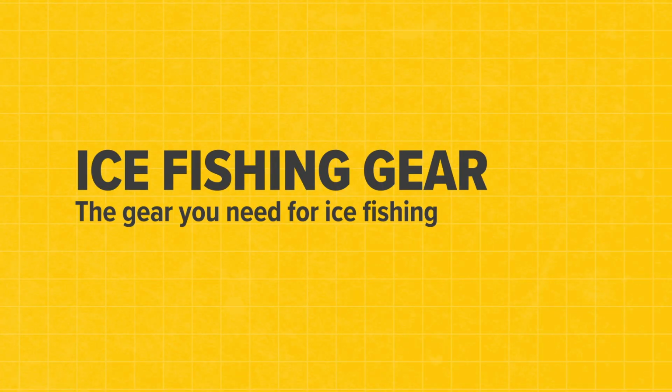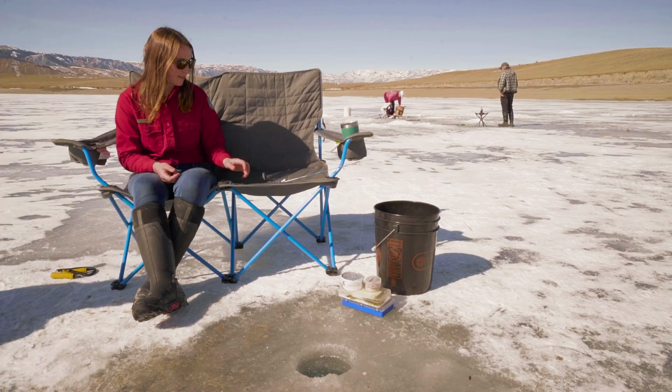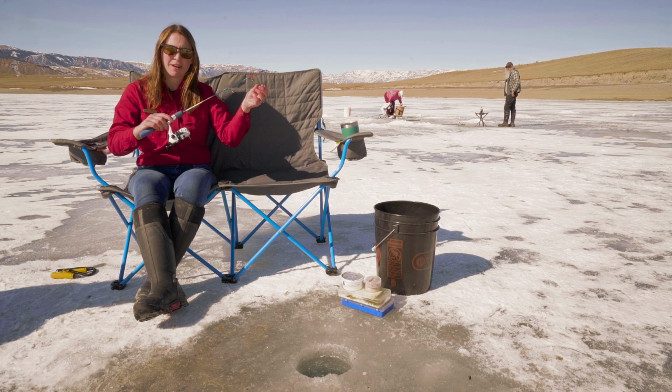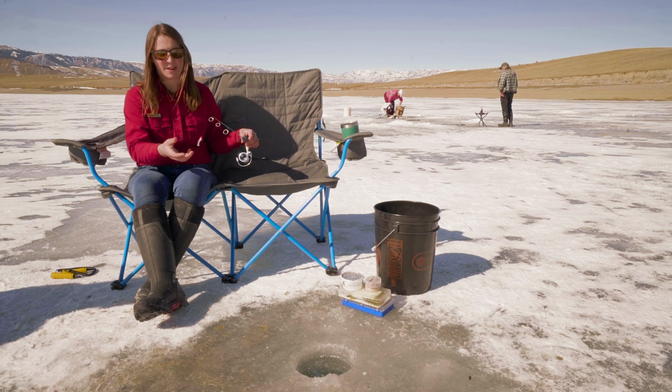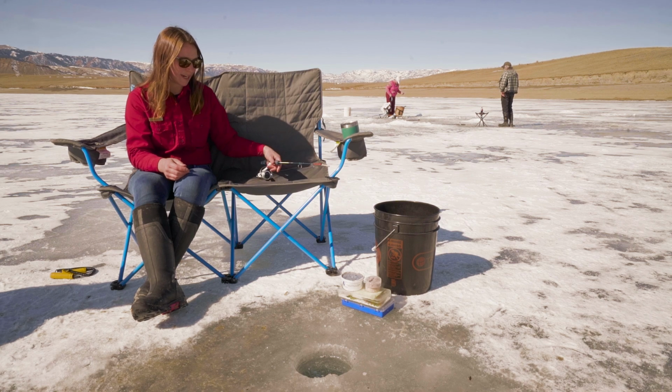You don't need a lot of gear to get started ice fishing. It's really easy to get into. You can do it with a very basic setup. Some of the things you want to start your setup would be a rod and a reel combo, sort of like this one. A variety of jigs. We'll show you some more of those later.